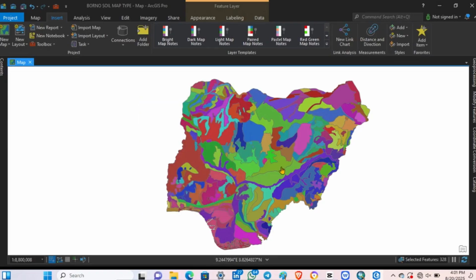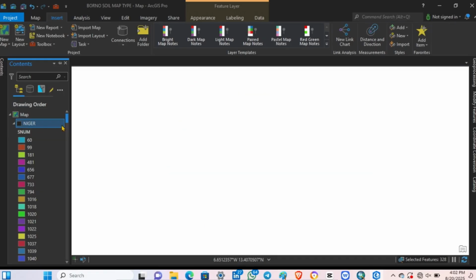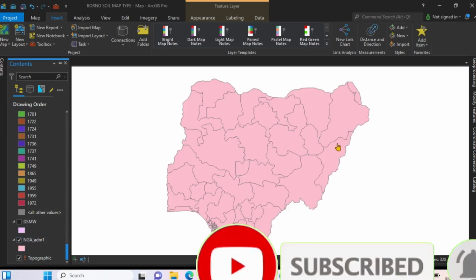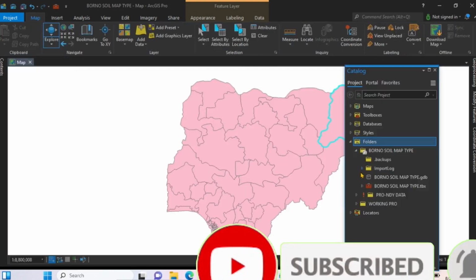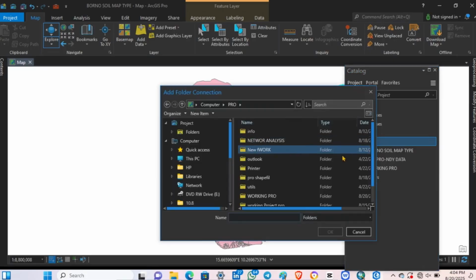So having done this, I'll go back to Nigerian shapefile admin 1. In this tutorial, I'll connect my folders. I already have the shapefile of this particular area of interest.